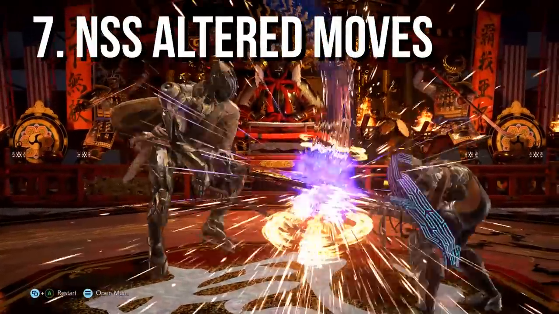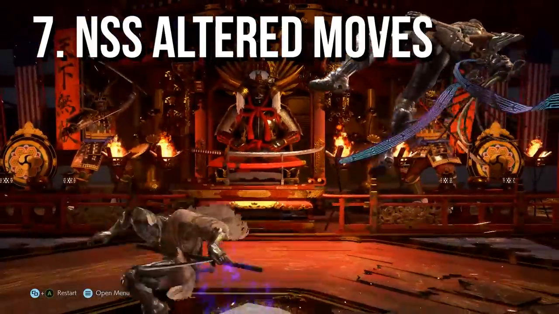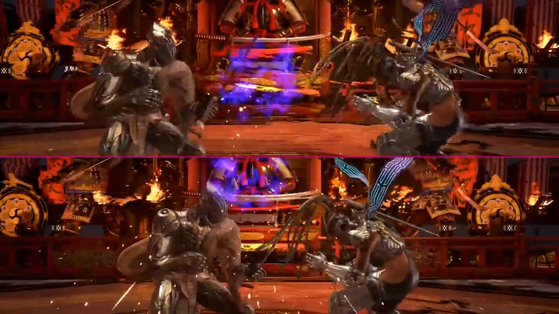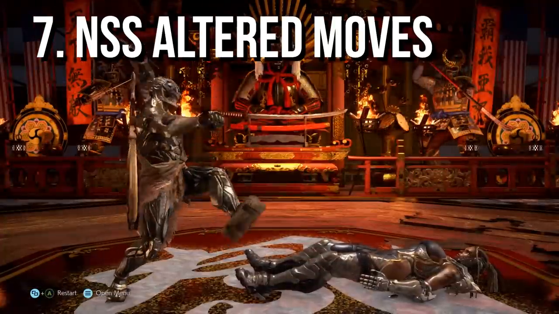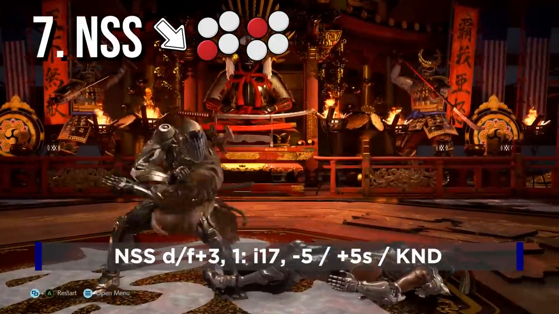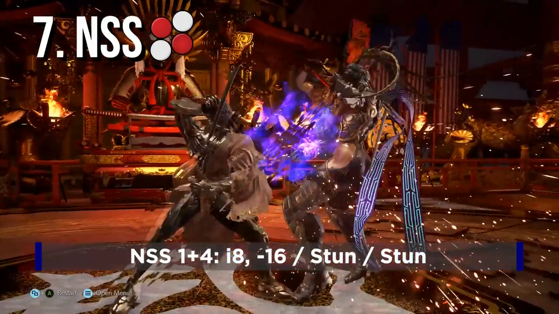And lastly, the properties of the following moves are changed while in no sword stance. Most moves involving Yoshimitsu's main sword now have significantly shorter range, to name a few: down 1, up forward 1, and crouch dash 1. As an extension of the previous point, most of Yoshimitsu's sword moves also no longer hit grounded, for example, down 1, down forward 3-1, and back turns down 1. No sword stance flash is now 2 frames slower, but has an extended hitbox.